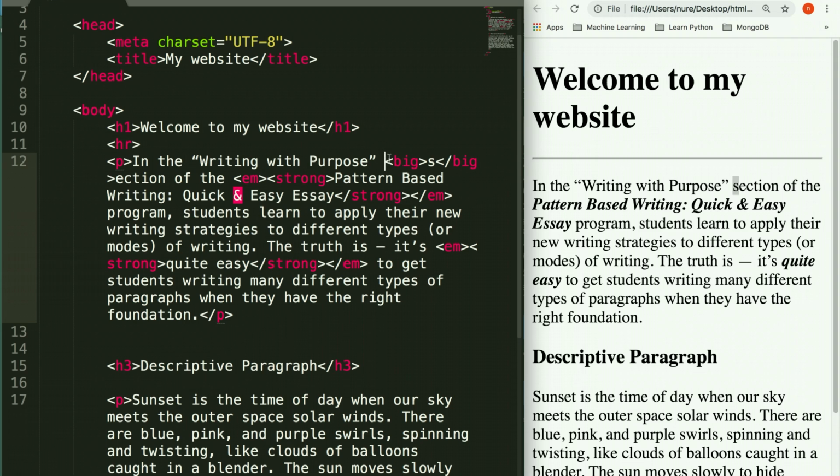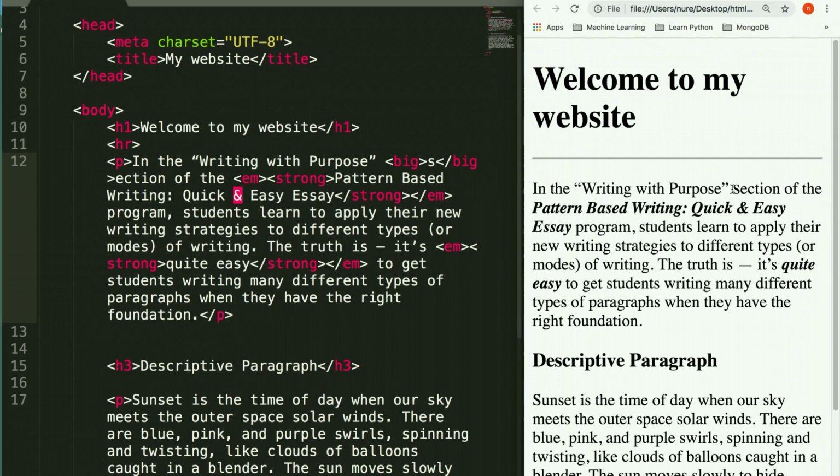This big tag is going to make this alphabet S a little bit bigger than the other alphabets. Let's go ahead and run this and notice carefully this S is going to become a little bigger than the other alphabets. Did you notice S became a little larger than the other alphabets?